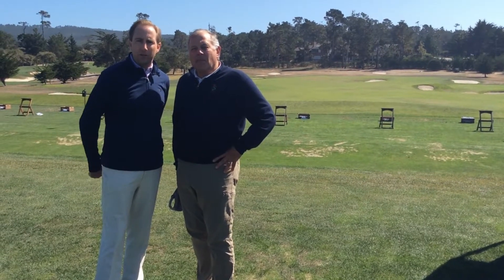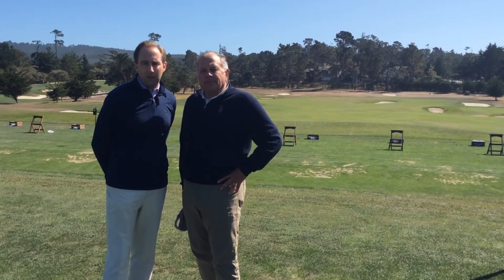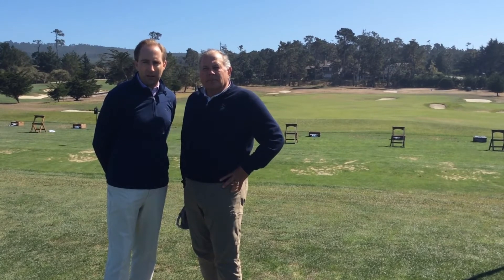One of the first areas that you'll touch during your golf experience here at MPCC is going to be one of our two magnificent practice facilities. At the club, we're fortunate to have two areas where you can work on your game. We have the main practice facility located by the golf clubhouse, and then we have the magnificent Point Joe driving range, which is located directly between the 13th and 15th holes on the dunes course. Bob Zoller is going to touch on how we would like for you to hit balls when you're at one of these magnificent practice areas.